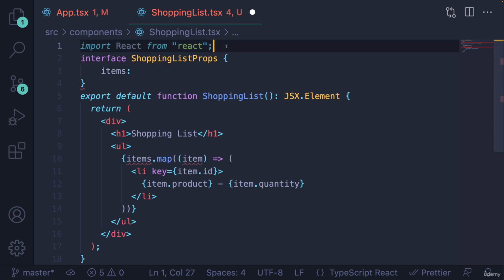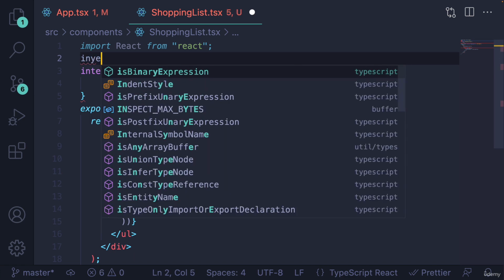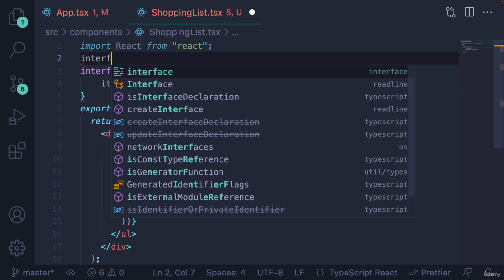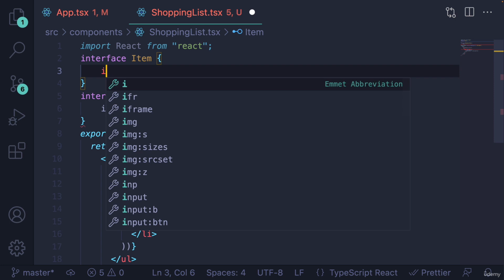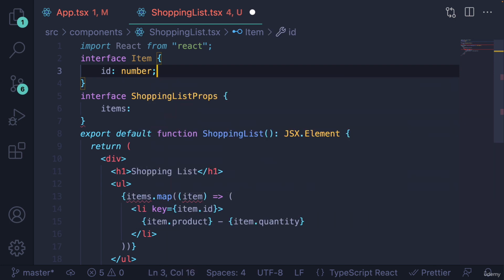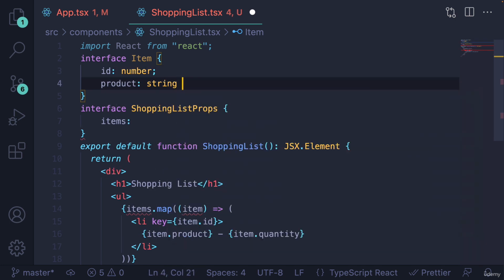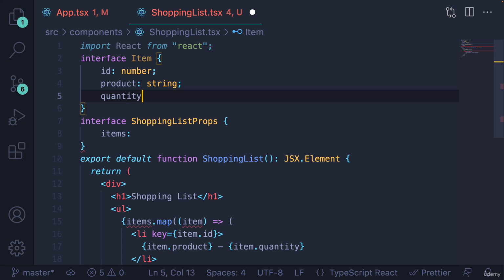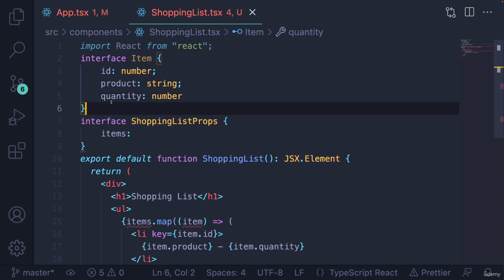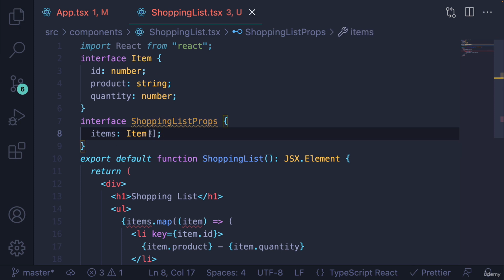So what I could do is write an interface up here called item that just says ID is a number, right? And then we could have product is a string and quantity is a number. And then I can say items will be an array of type item.